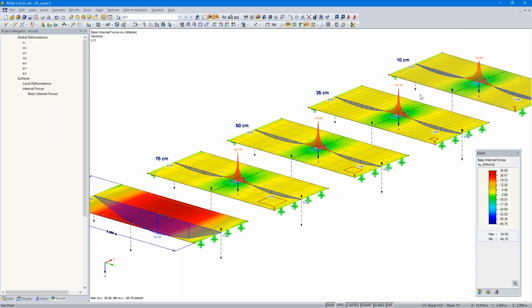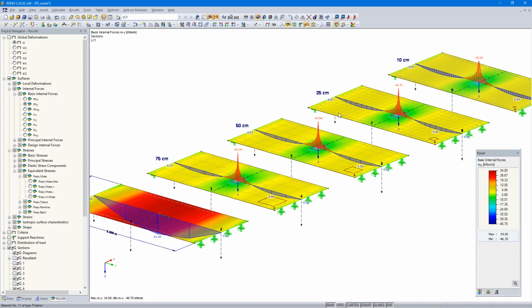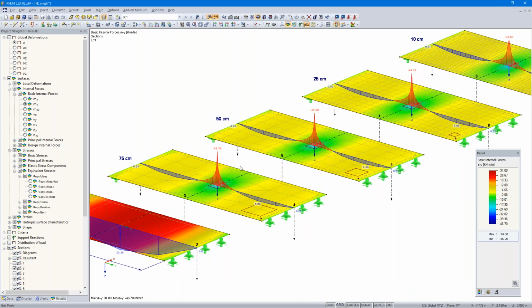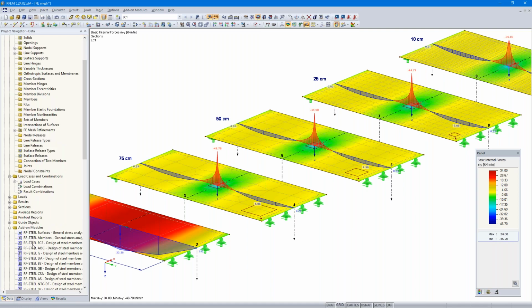And now you can also see for the other slabs that here is a singularity, because the nodal support has not only dimensions, for example the dimensions of a column, it's only a point, a peak, and that's why there is a singularity. How to handle this? We can smooth the internal forces with an average region.